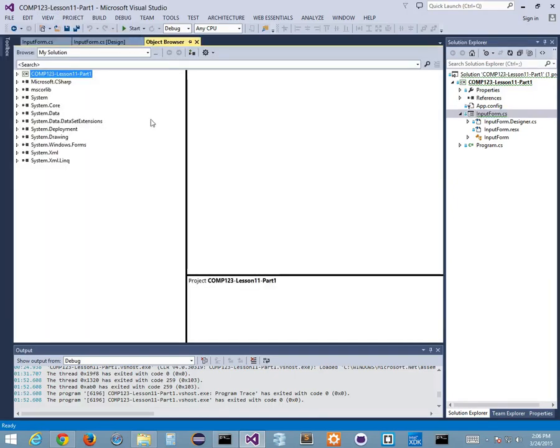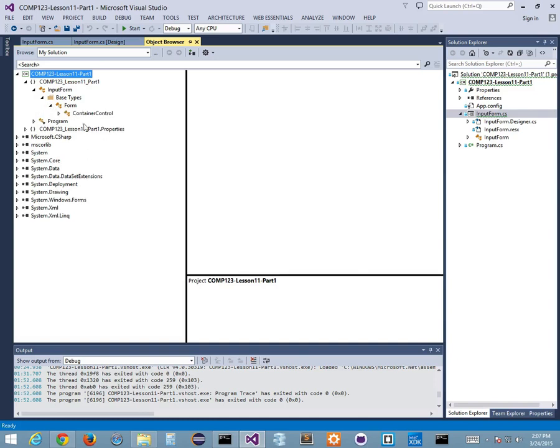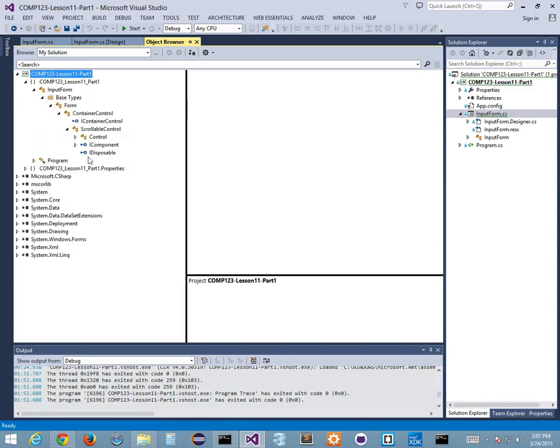What object browser does is it looks at the different objects that are in my project. So here, if you notice, lesson 11 part 1, I'm going to look inside the project. I'm going to look inside the input form. I'm going to look inside the base types in the form, in the container control. I can keep scrolling down, and then it's the actual form itself, the input form.